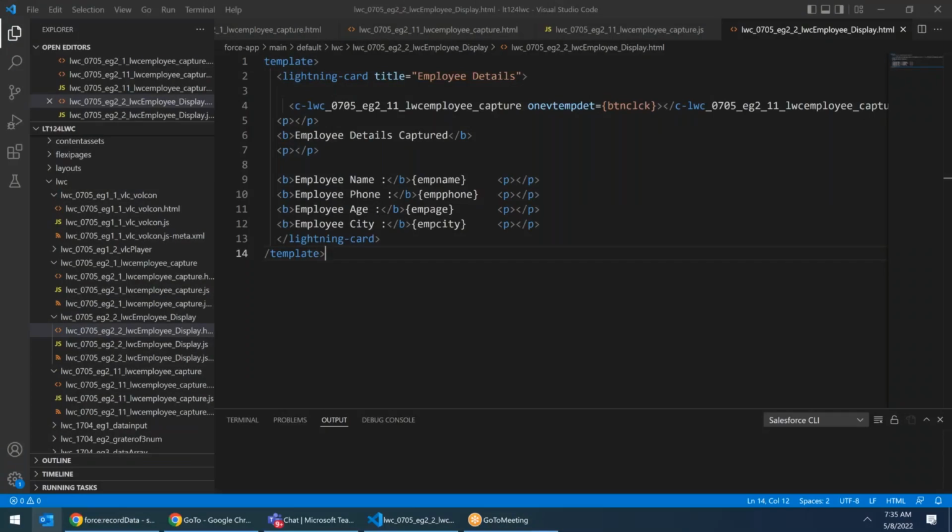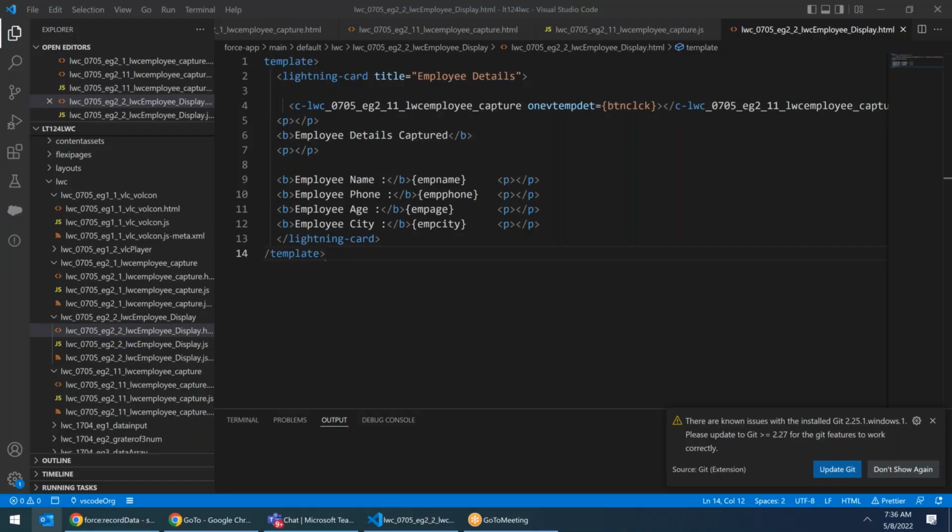Perfect. If you remember in yesterday's class, we were talking about events. What is an event? Any notification by a browser or a system to a Salesforce platform is called an event. There are two types of events available in Lightning Web Component. Number one, the first event is called a declarative event. Whenever you are handling an event with an on keyword, we call them a declarative event.